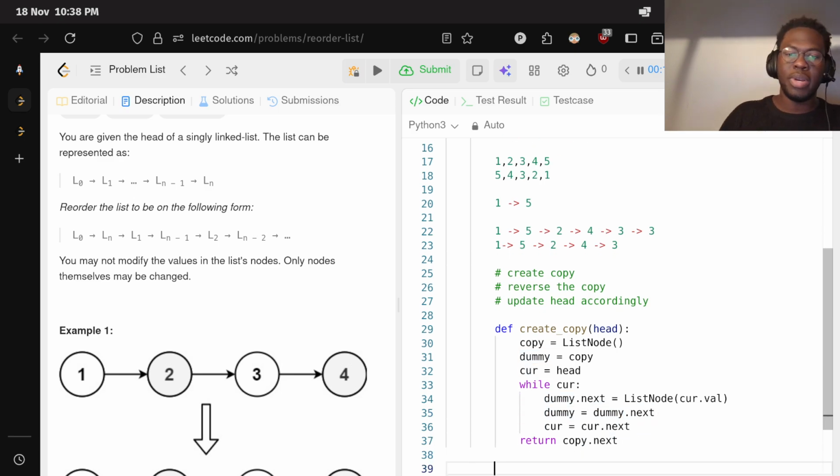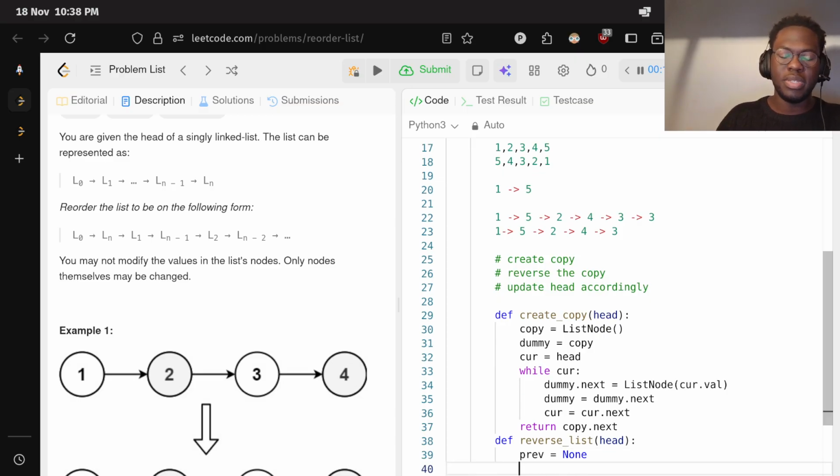Yep, that seems correct to me. So we create a copy, then we reverse it. We're going to create a function, reverse list, that takes in the head. The thing about it is it's literally what we did last time. So create prev as None. It's a combination of a bunch of stuff.